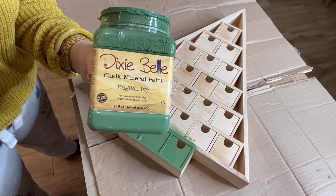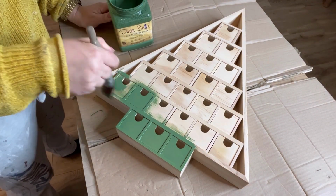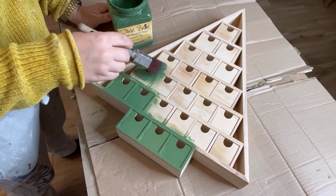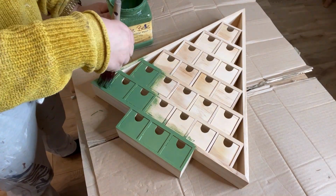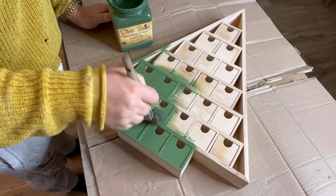First up, I'm going to use some English ivy and apply this all over using a stippled effect. I want to create some texture with the base coat, which is why I'm stippling this on. As you can see, it's just a case of dabbing the paintbrush up and down to create some raised textured areas.